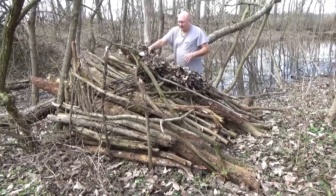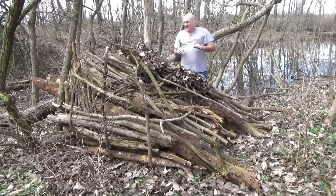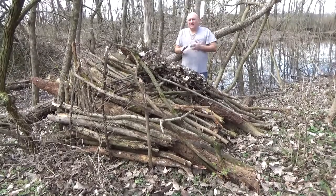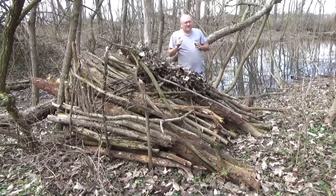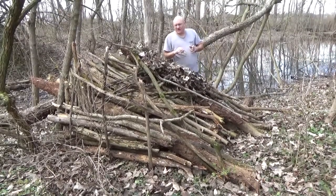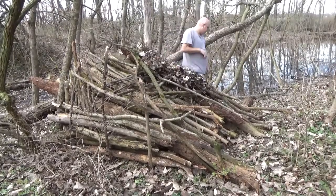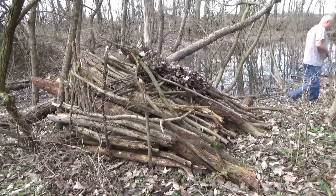I'm not talking about squirrels and animals, because believe me, I know for a fact that cordage, vines and stuff like that, regular cordage, does not work when you're trying to trap rabbits and squirrels and stuff. I've tried it, it does not work. They chew right through it.